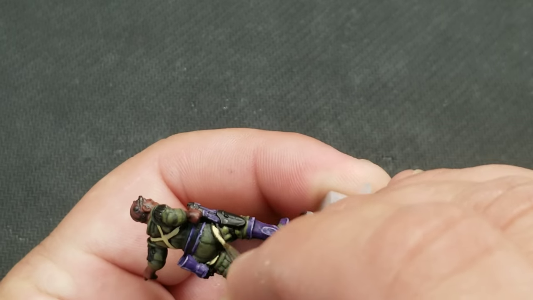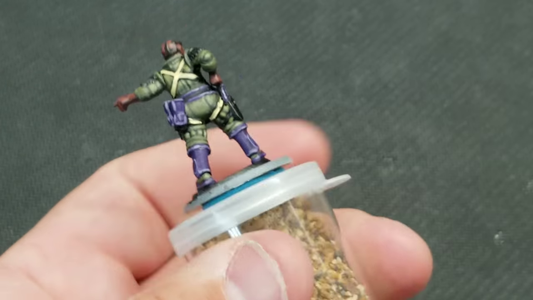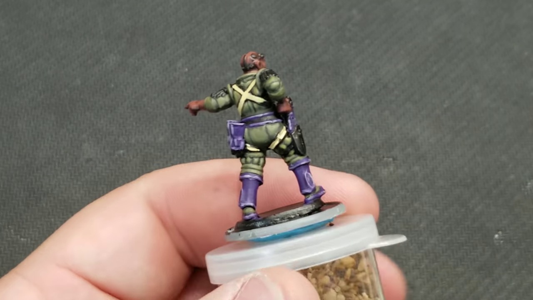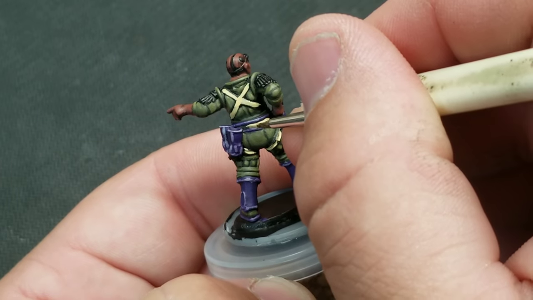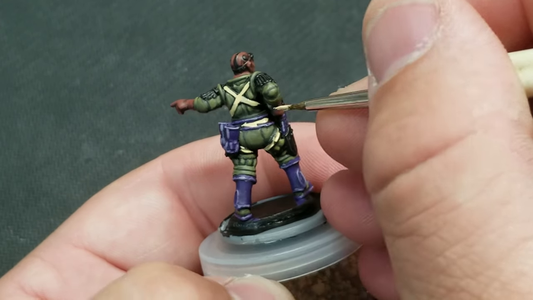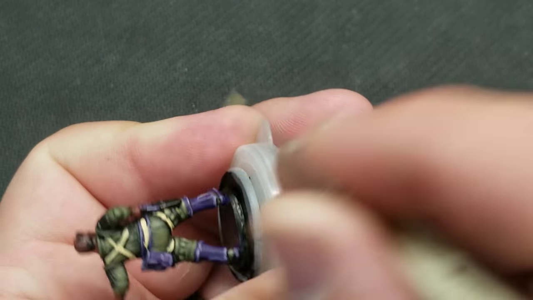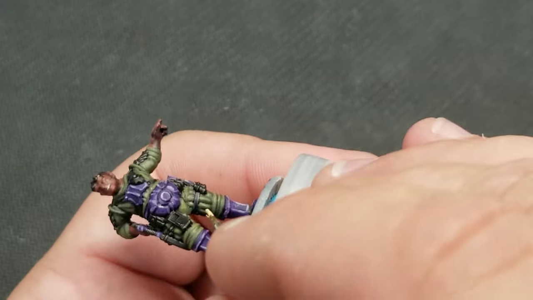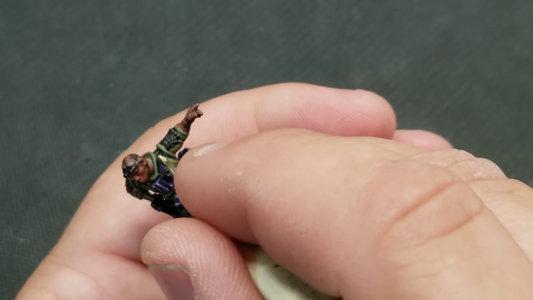And if you're unsure which straps are this color, you can look at the studio art once again, and it'll show you all the straps that are this color, this base coat. And once again, we're using 25% water to paint for our base coat.